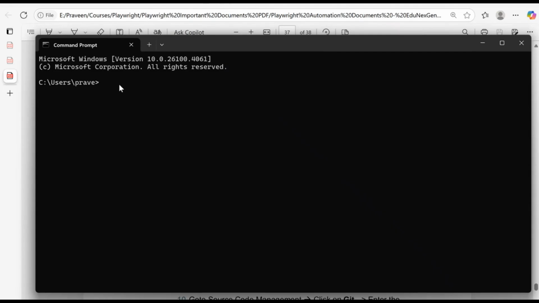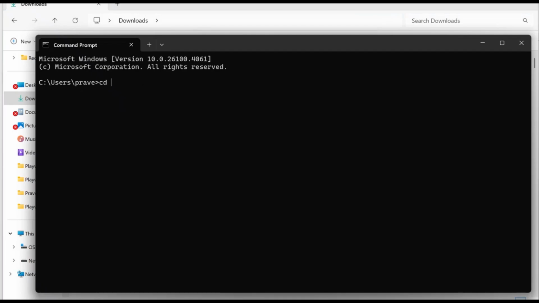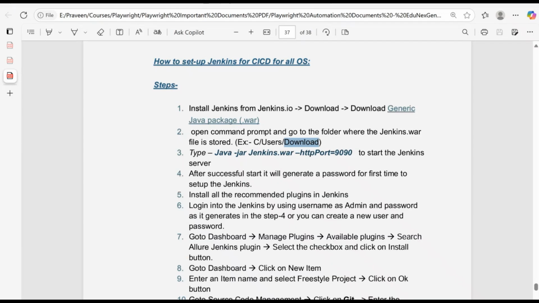So the second step is to open a terminal and go to the specific folder where you have stored Jenkins. By default it is available inside downloads, which you can see inside my system, at downloads and then Jenkins 1.war. So I'll just go to the downloads folder. I have moved to the downloads folder, and from here that means we have moved to the folder where Jenkins is available.